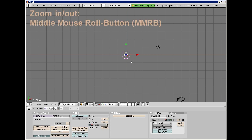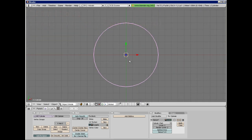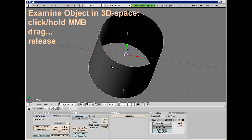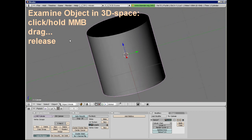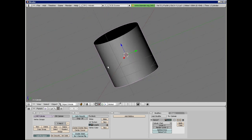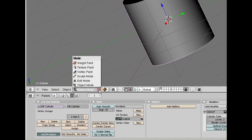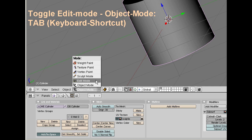You can use the middle mouse roll button to zoom in and out. This pinned outline of the object tells you that it is currently selected. You can hold down the middle mouse button and drag the mouse to examine the object in the 3D space. As expected, it is a cylinder and we want to modify it now. So let us switch from object mode to edit mode. You can do that in the mode selection menu in the bottom line of the current screen.